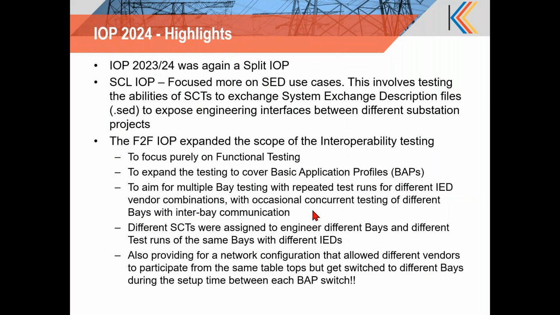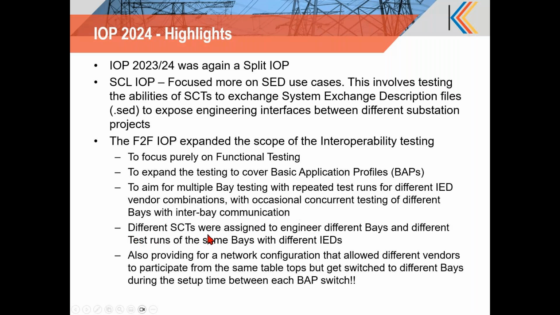So this avoided the need for waiting for all the devices to come up. Everybody spent time on preparing their devices when some other test was going on, and then later when the slot was available, everybody could start the testing almost immediately. So that was one major change in this IOP compared to the previous IOPs.